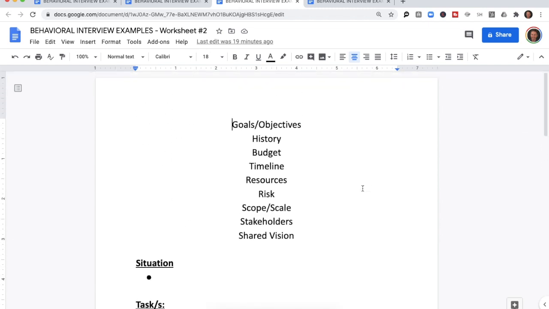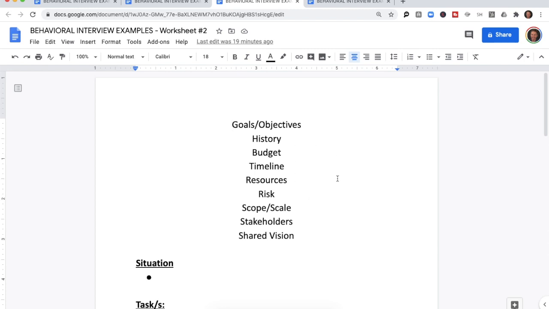And then additionally, what I've done is I've gone ahead and put our G, HBT, RRSS framework up top. So again, in this case, we're going to use this more strategic operational framework as we're thinking about our behavioral examples. For other examples, you might use a collaborative framework, or a GCP-specific framework, whatever that framework's going to be.